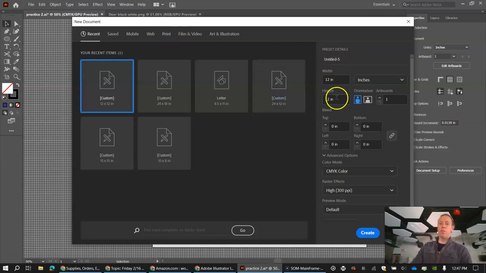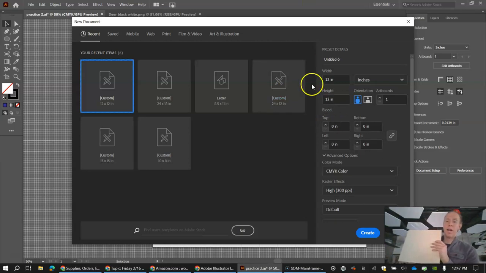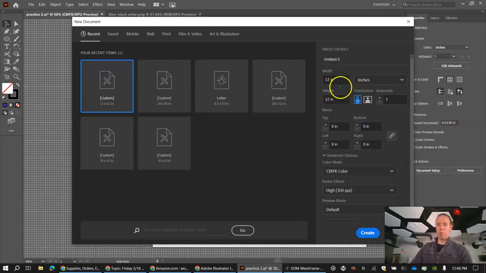Now you've got to do some thinking. What are you going to choose for the size of your canvas, the size of your page? If you're putting a piece of wood in the laser and going to put a word or image on there, then the size that you type in here should be the size of the piece of wood. So let's say this is 12 inches by 12 inches. Then I would type in 12 by 12, but make sure that this unit here is on inches. Get it off of points. It shouldn't be on pixels. Make sure it's on inches, and then type in your number.